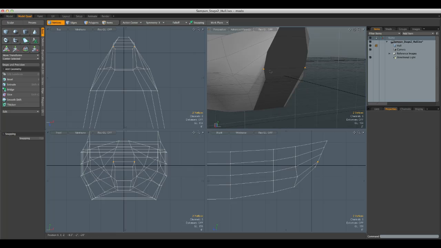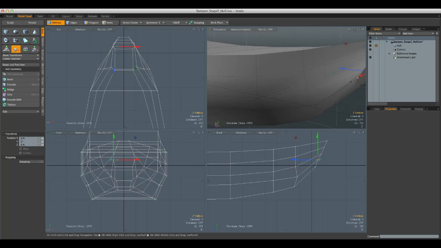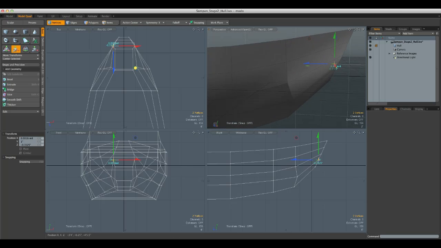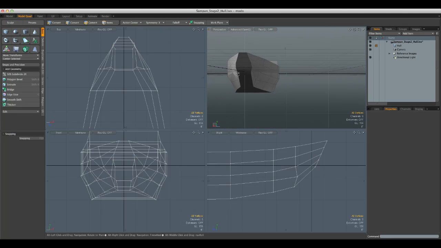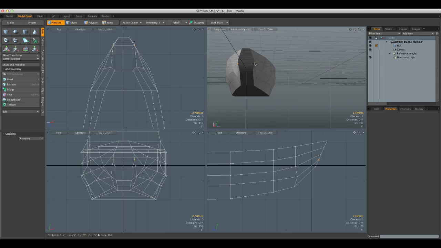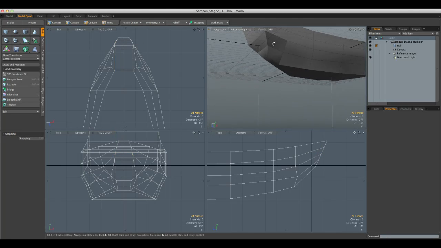I'm still not quite happy with this piece here. Let's have a look around the back.